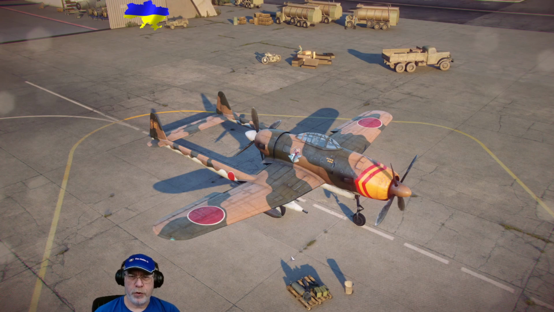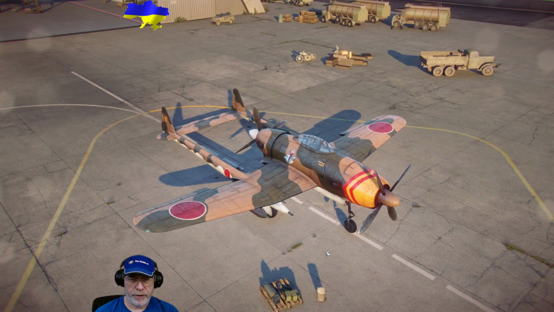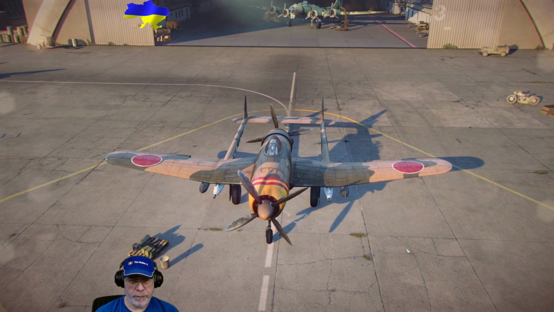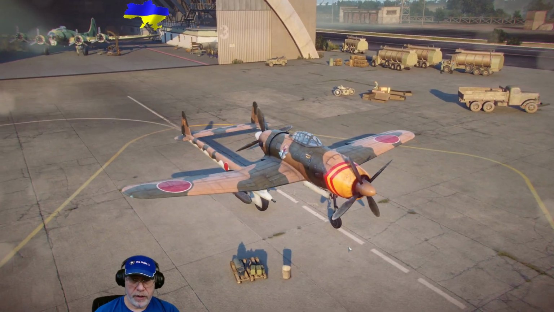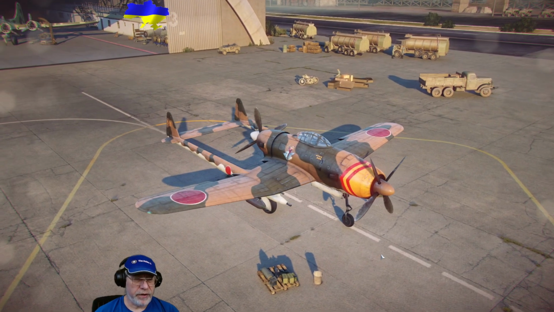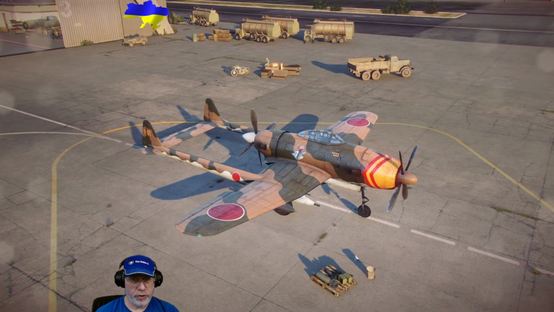The claims for the performance were dismissed as unrealistic by the Japanese Army Air Force, and this never made it beyond mock-up stage. And the other aircraft in the project, the Ki-94-2, only made it as far as a prototype. World of Warplanes have chosen to make this aircraft feature that very heavy armament, as you'll see shortly when we look at the numbers. But if you don't want to look at a spreadsheet, use a link below the video to skip ahead to another part.